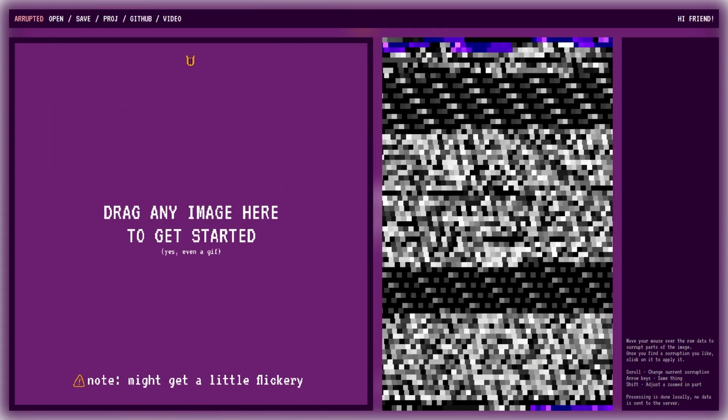Now that we're happy with how this looks, we can of course just click the save button and this will save the JPEG. But there's also this project button here. If you click this, it will save the entire project. If you decide later that you like this glitch chart, but you don't like some of these effects, you can simply take your project file, drop it here or use the open button. Then you have the same thing as before, so you can hide different effects and combine them and see what you want to create. This looks awesome. I love this. It's also a very beautiful artwork, so I'll leave a link in the description for it.